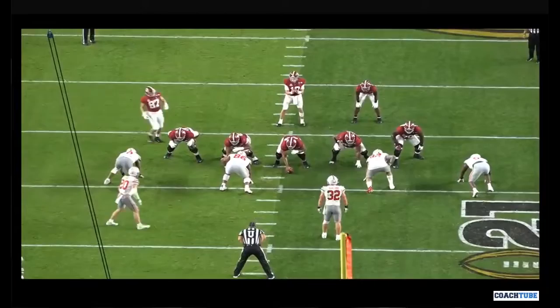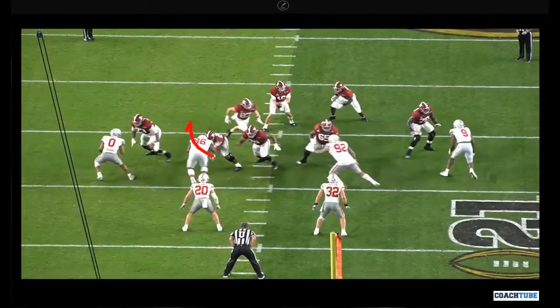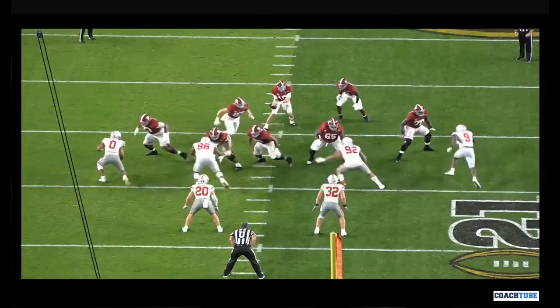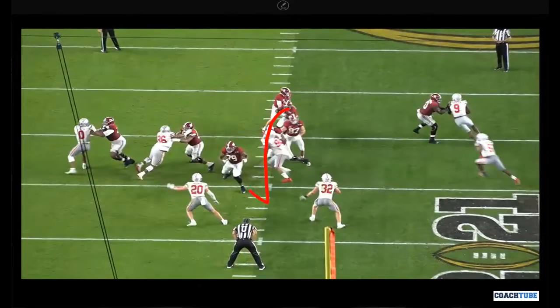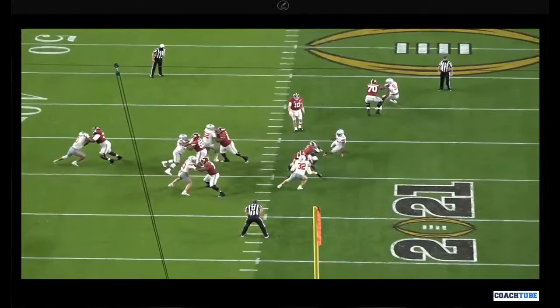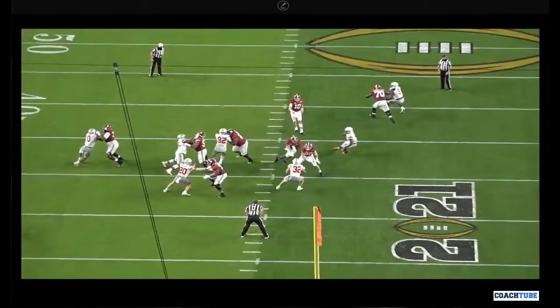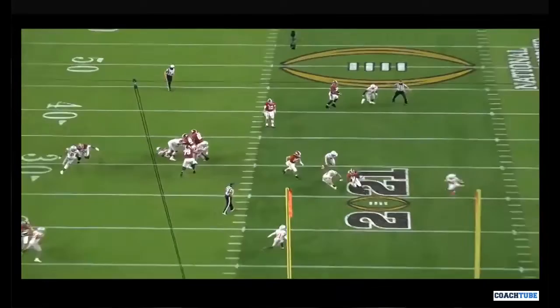Left guard is not doing a great job there. Center and right guard — right guard sets a lift player, the two-I moves out, he's got to transition to hands. This time, because it was such a dramatic move, that center has got to make sure he doesn't drift — he's got to get to that linebacker, be direct. Watch the center: he knows this is a best-cut, no-cut, roll-it-back play, so he knows to leverage the block that is defining the cut for the runner. It's a really nice job by 79 of understanding how we're running this inside zone play. Some people run inside zones closer to mid zones, or that go to the inside leg of the playside guard, but those are different plays. For us, this is a best-cut, no-cut, roll-it-back play.